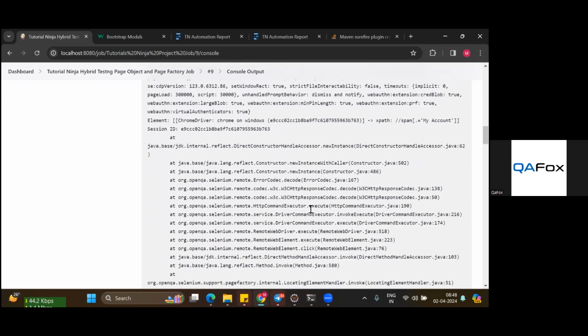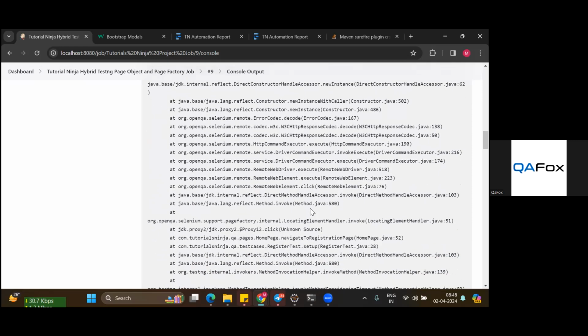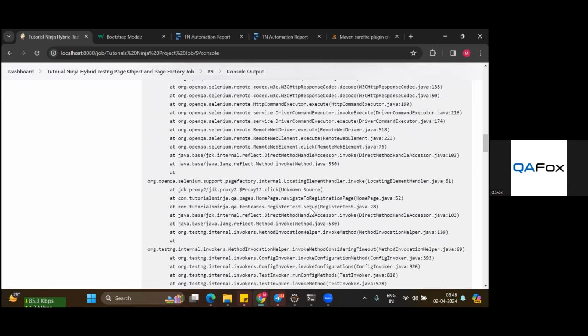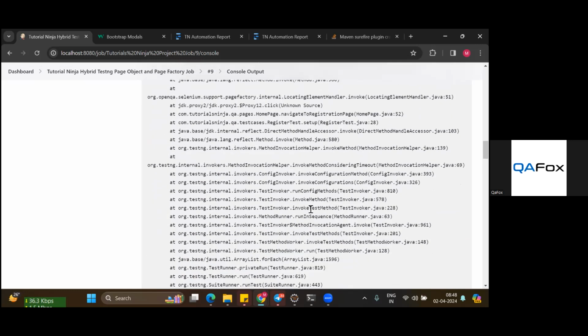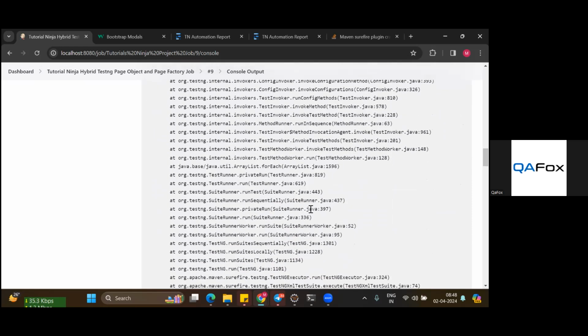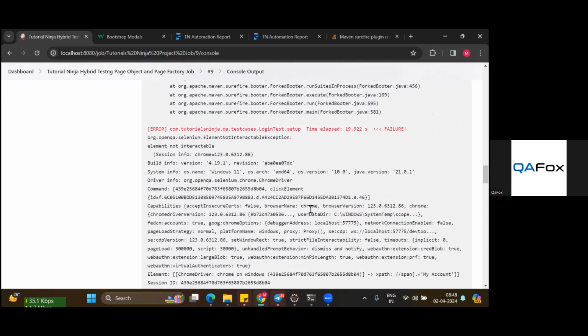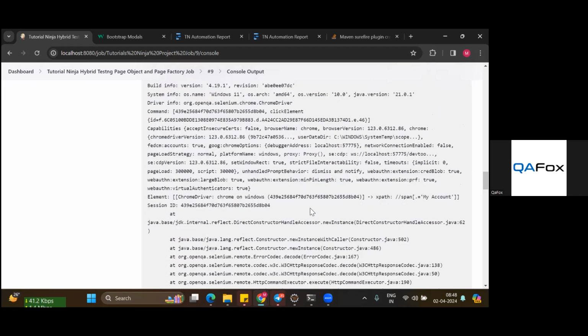Okay. Scroll down. Element not interactable exception is coming.